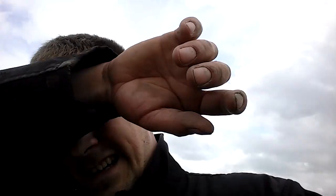Well, that'll do me for now. I don't know if you can see it behind me, but there is a really big band of cloud coming and it's going to be raining. I can't be asked to get wet. I have had a good trip. I've got a gold ring, a couple of coins, some buttons. Absolutely buzzing about that ring. It's a beauty. So, I'm going to get home now, get cleaned up.